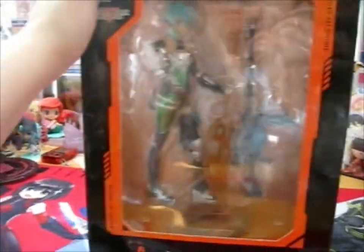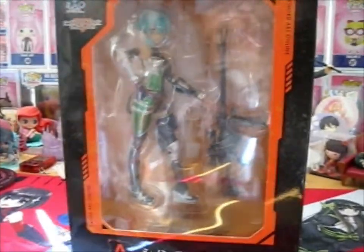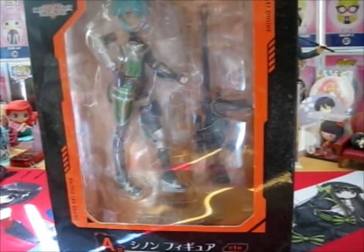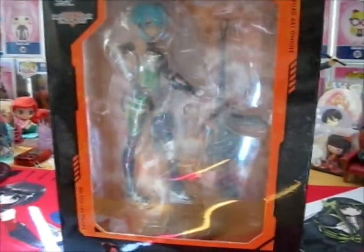But this is a very nice box, so I think I might keep the figure in the box, so I can just have it line the shelf or the other counter over there. But anyway, let's get opening, shall we?